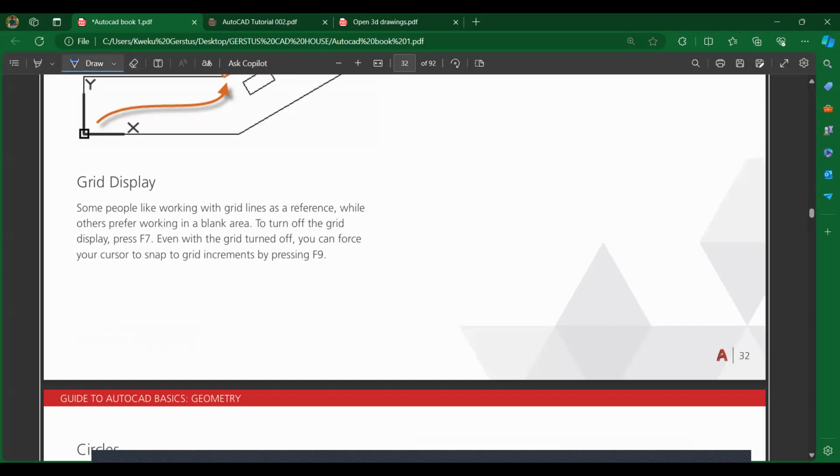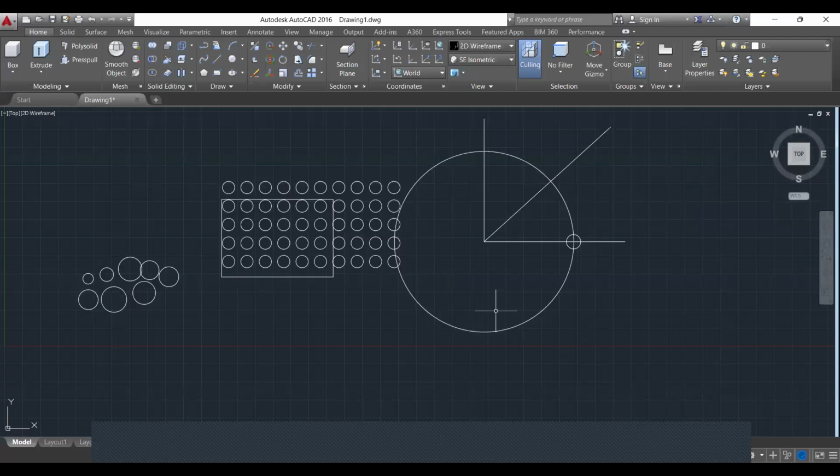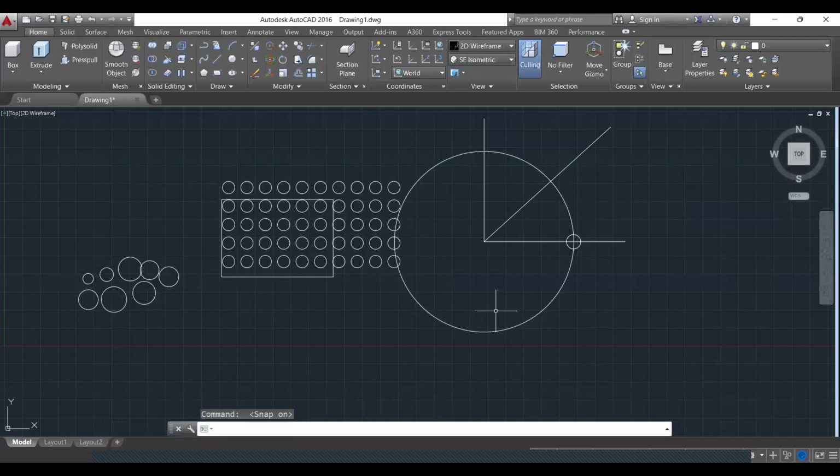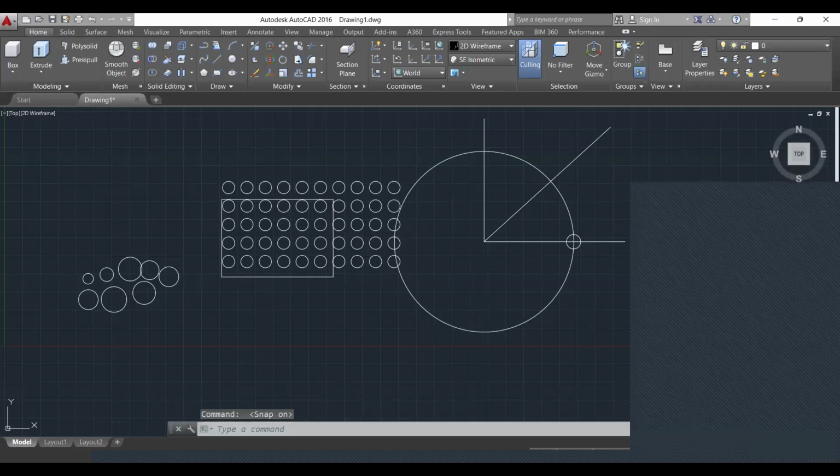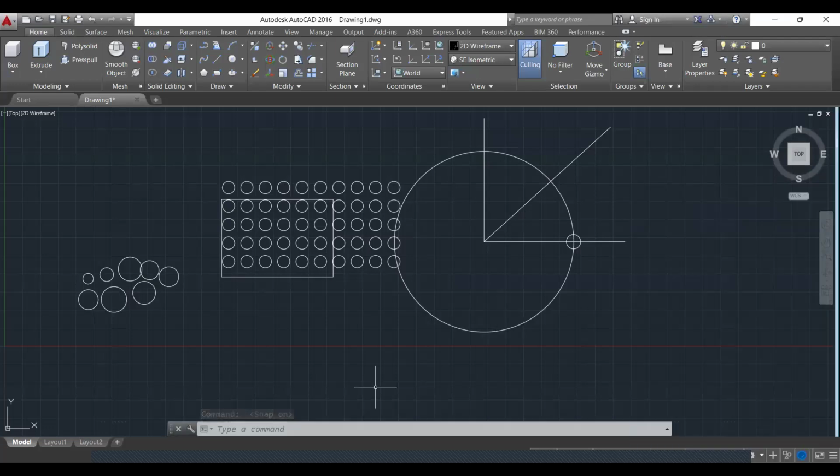So let us demonstrate it. The moment I press F7 on my keyboard, I get the grid display off and I get it on. This is the grid you are talking about. Grid on, grid off. Can you all see it?